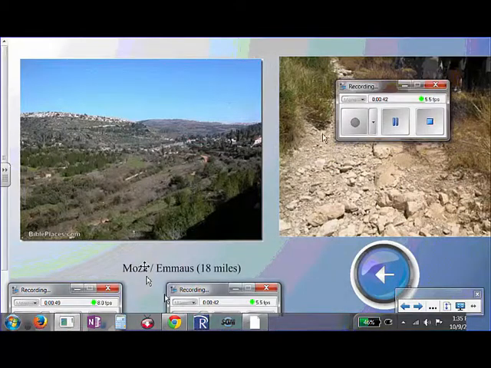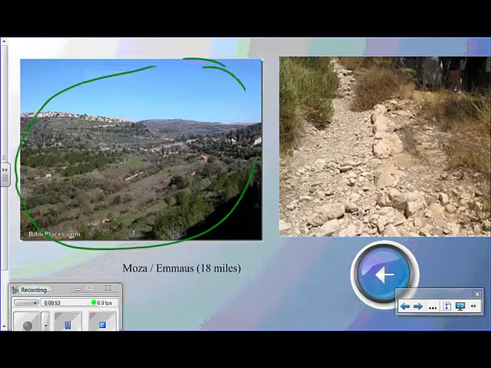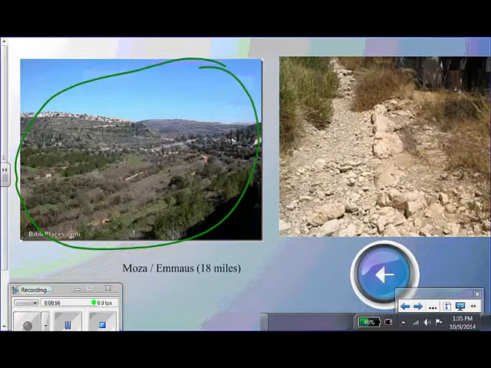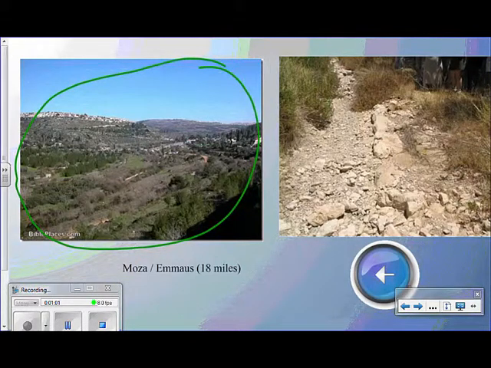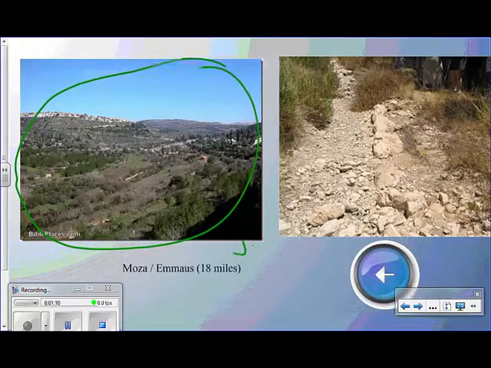And notice how the topography has changed. In this picture here, you're going to notice that it's green, and it's also very hilly. The center part of the country is sometimes called the hill country, and that's why they were able to take over this territory from the native Canaanites in the Old Testament. And in the book of Judges, it describes like a military takeover.